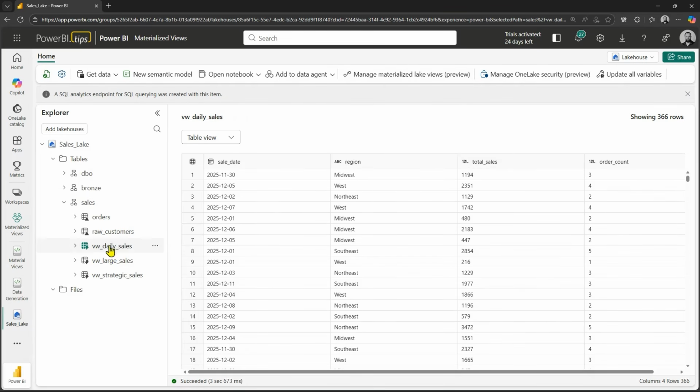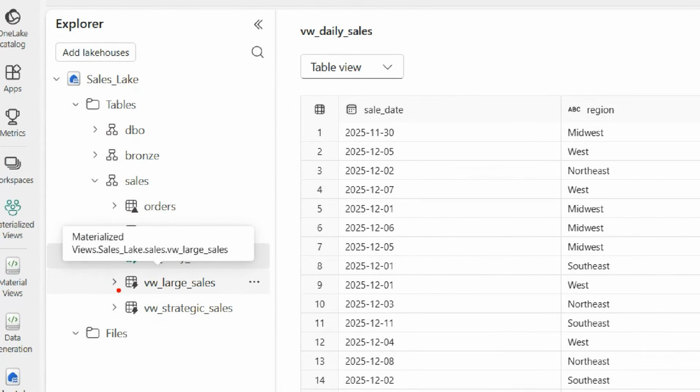And I noticed the little icon. If you go over to the Explorer, you'll see that little icon, that little lightning bolt. It looks more like a lightning bolt than a delta, right? Than a triangle. Correct. It lets me know, hey, these are materialized lake views. Yeah, it's great. Exactly right.